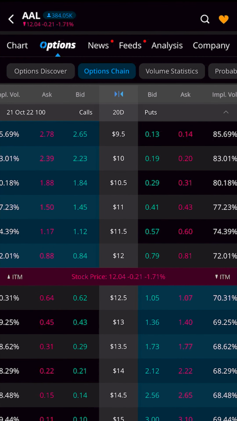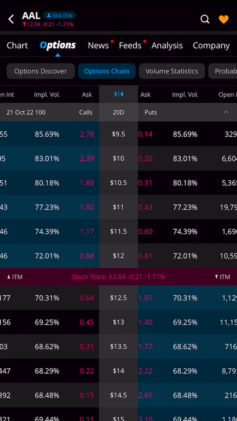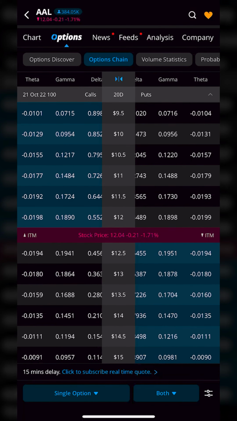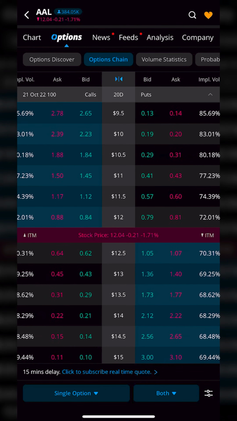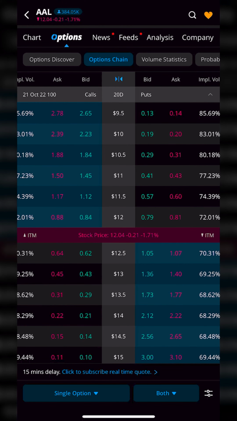At the top there, you're going to see the informational columns being displayed. So basically, what information do we want to see? And right now, you can see things like the bid and asking price. Scrolling over, we can also see things like implied volatility, open interest, as well as our current Greeks. However, to change that, you would simply go down to the little filters icon in the lower right and then select whatever info columns that you like to see.